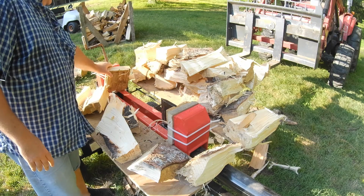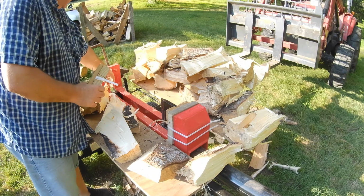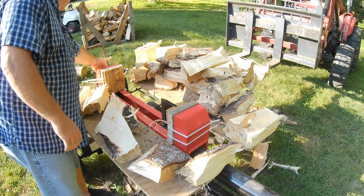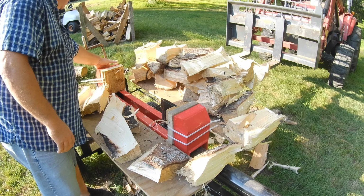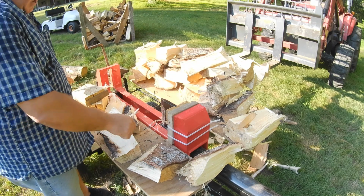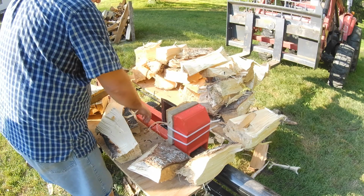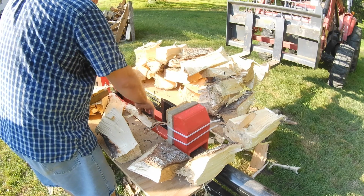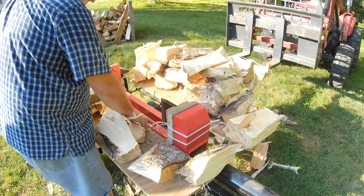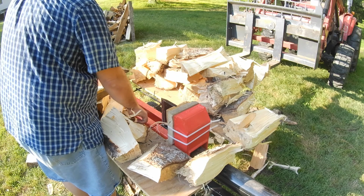So this didn't hold up. I didn't think it would. What I'm going to do is put threaded rod through here with a nut on each side and a washer. And it'll hold on to the back over here, and it'll hold it up firm against there. Because I had space in here, the wood would get caught and push the wood table off. So I'll have to think about how to solve that problem. Probably just push the table all the way down to not have any seam here.